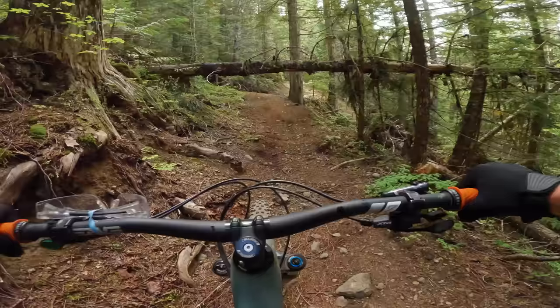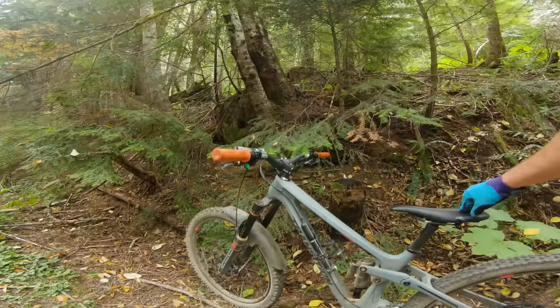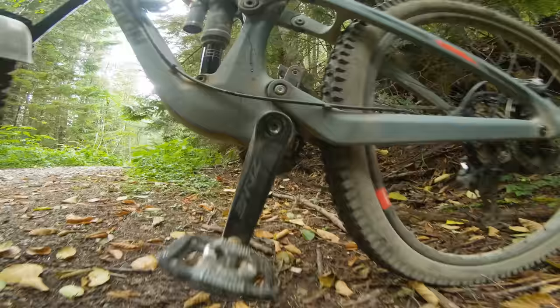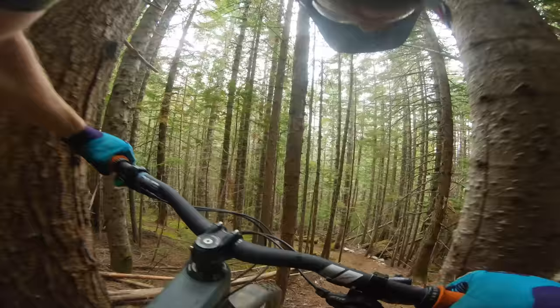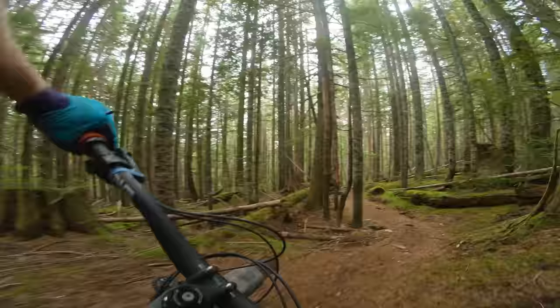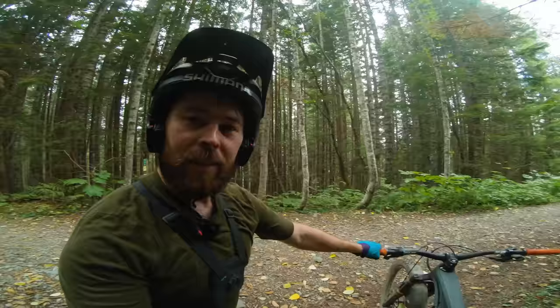I rode the shorter cranks at the bike park and things generally went pretty well. But the big question isn't how they perform going downhill — it's how they go uphill. To properly test that out, we went to Squamish. Transition Spire, just as it is from the bike park yesterday — didn't change anything, not even pressures. It's a solid climb to get up here, like 2,000 feet or something. These small crank arms — man, look at these things, they're so little. So much clearance. You definitely feel it on the climb. What you mostly feel is that your gearing feels harder — significantly harder. I wish I had a 28-tooth on there instead of the 30-tooth. I had to work pretty hard on a bunch of the steeper pitches. It's nice having clearance with the pedals, but I don't know what the best setup is yet.